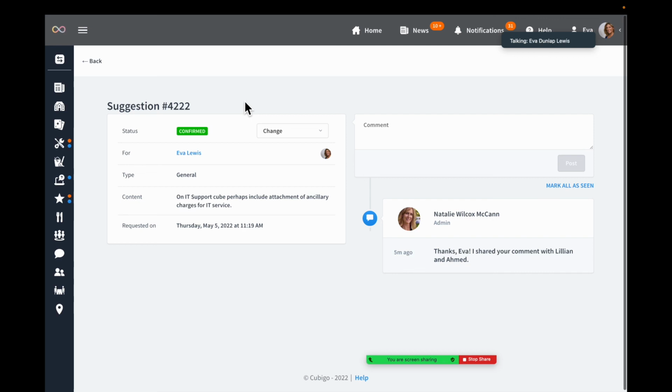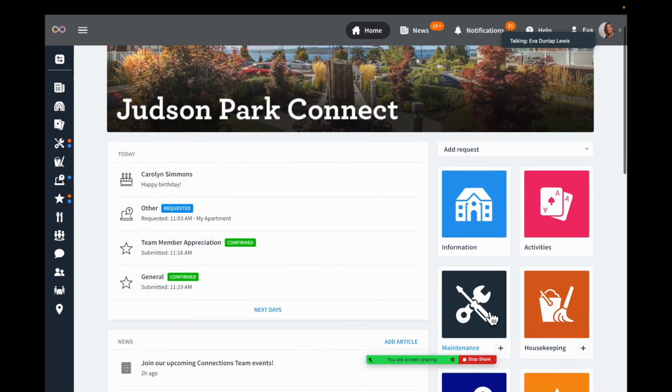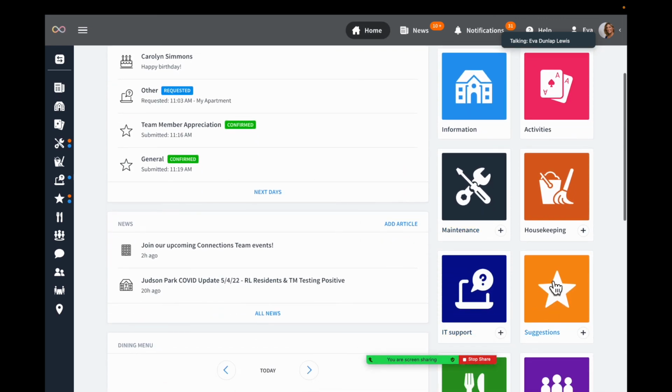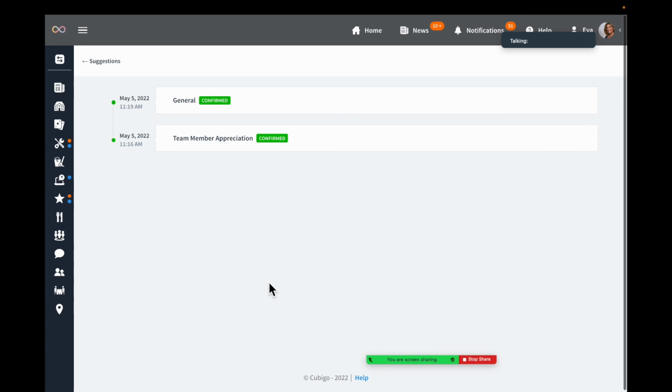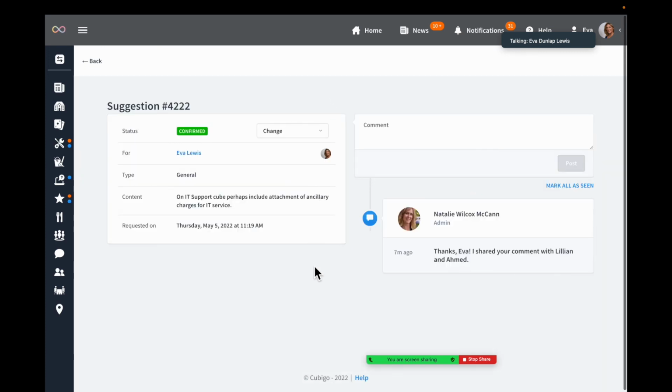So Heinz, when you're looking at a suggestion that you've made in the past, which to get there, you would go to the suggestions cube and click on your suggestions. Choose one of the suggestions that you want to cancel, and you should see an option that says cancel this suggestion.